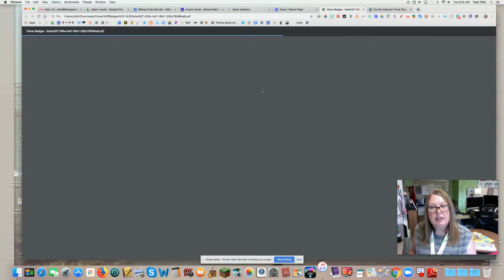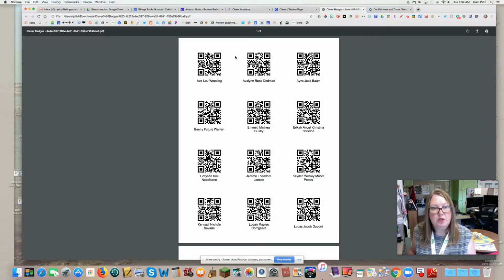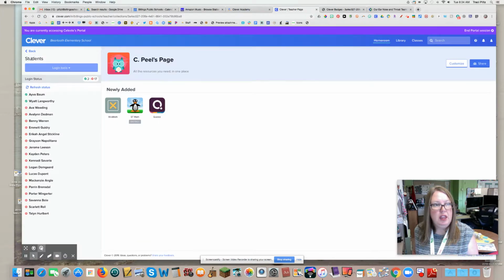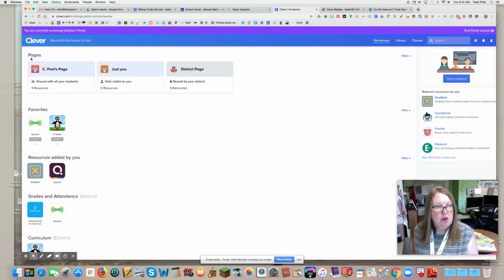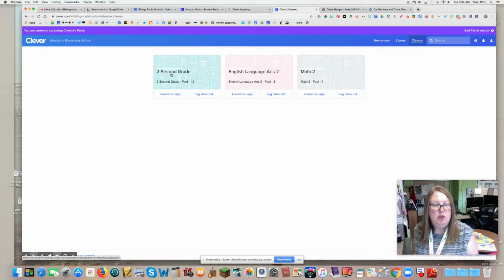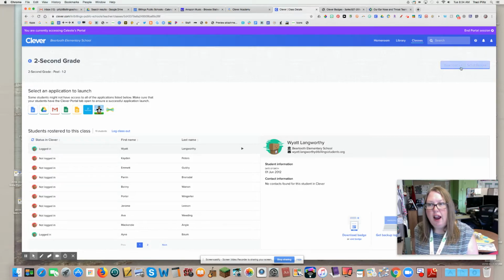It's going to look really similar to the QR code they use to log into Seesaw. When you open Clever, either on a computer, Chromebook, or iPad, allow the camera and they can just scan this and it will log them right into Clever. I've also found that you can find that from this classes tab. I just choose this main class here, and then same, you can download that class set of badges. So I can find it from either spot.